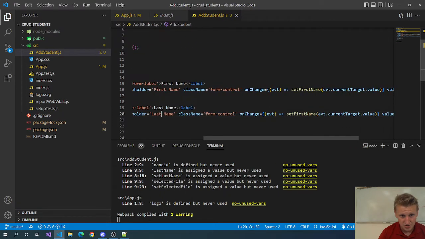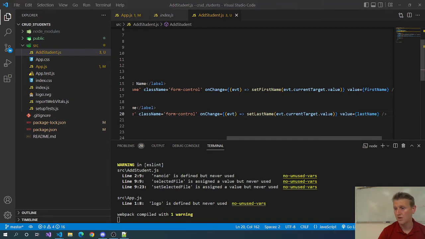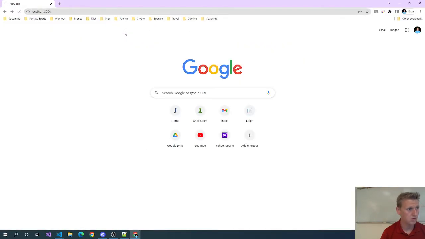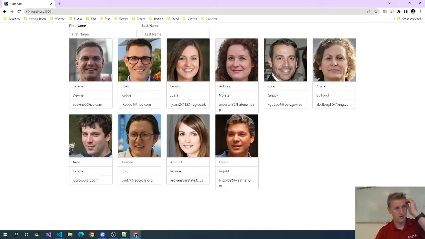The onChange calls setLastName, and the value attribute displays lastName. And localhost. Okay, doing good. Last name, first name.